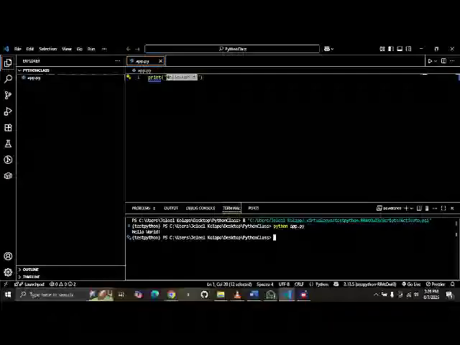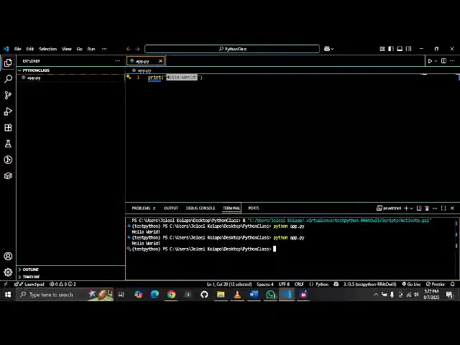Now, if I want to run it again, if you are coming from a Linux background, you understand that when I press the up arrow key on the keyboard, it will show the last code I have written, and the last code I have written from here is python app.py. If I want to run it again, I just need to press the up key to bring it up, then press enter to run it.